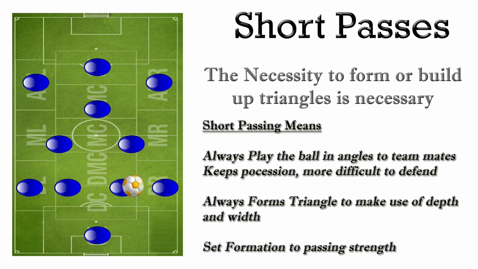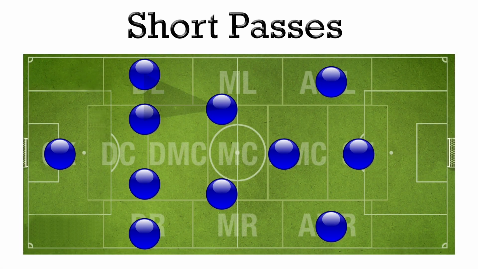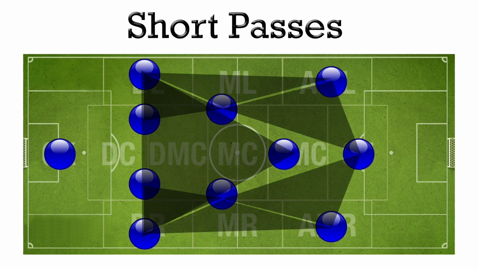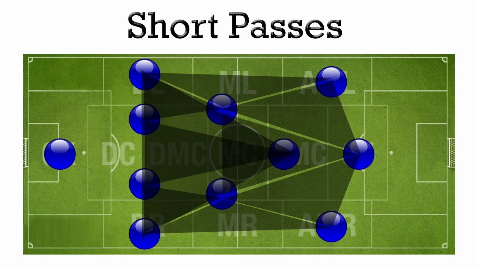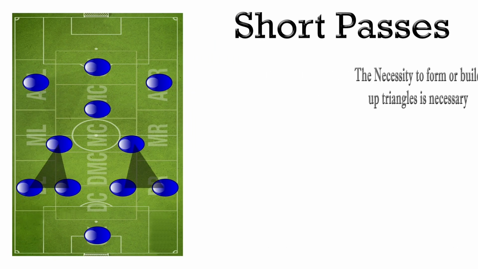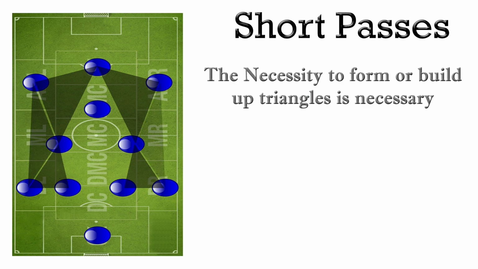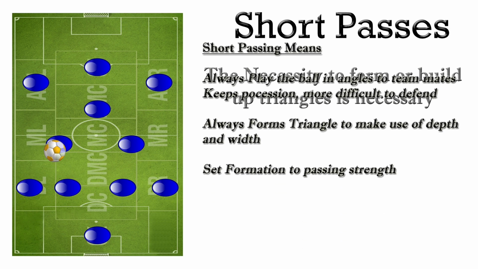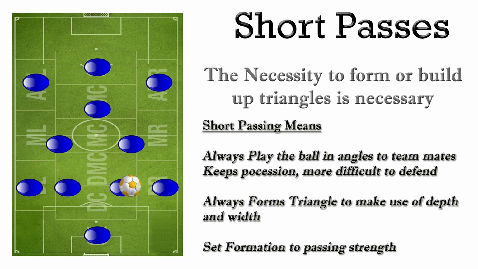With short passes, your formation has a key necessity to form triangles. Depending on your formation, which player the ball goes to actually depends on your formation style. Meaning the combination between lines are used, like your DC line, your DM line, your MC line, your AM line, and your ST line. Within these lines, they form small triangles, and those combinations are used for creating an opportunity, and then they form into an attack. So that's how short passes work.